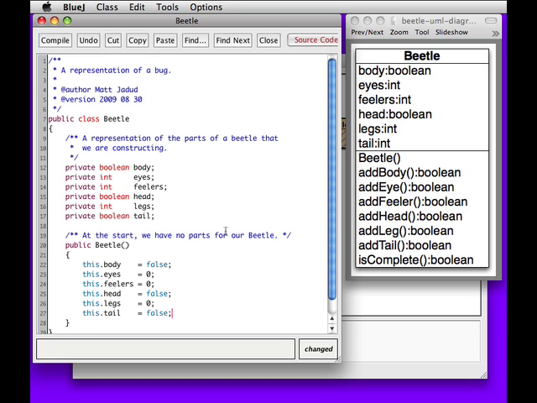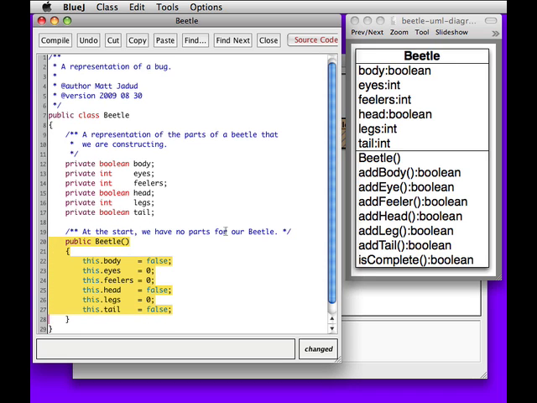Now, why did I do this? Why did I change the order of the code in the book? Well, if the UML diagram tells me there are all these fields, a good constructor will initialize every single one of them. All right. So if I have a field, there should be a line in my constructor that initializes it to some value. If body is a Boolean, the constructor should set it to either true or false.